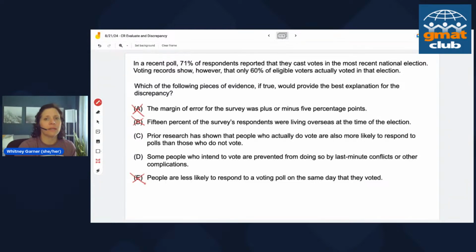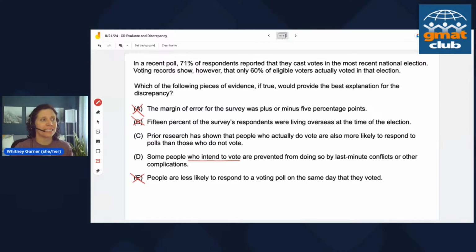So this leaves me on my two most popular answers, C and D. Now, D sort of fits the, maybe they lied. Maybe not like they lied like they're bad, but like they meant to vote. They were going to vote, but then they just sort of didn't. Something happened. They're not liars. However, this says that people who intend to vote are prevented from doing so. Let me see. Did this survey say that people reported intending to vote? Is that what they said? How did people respond?